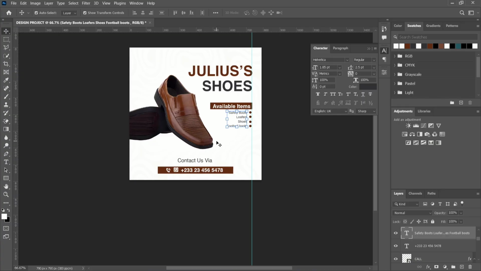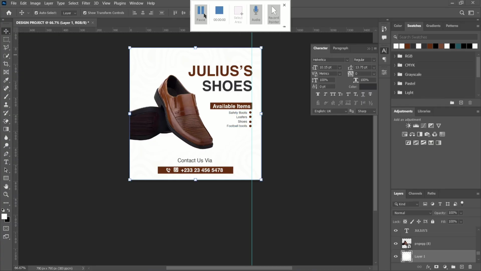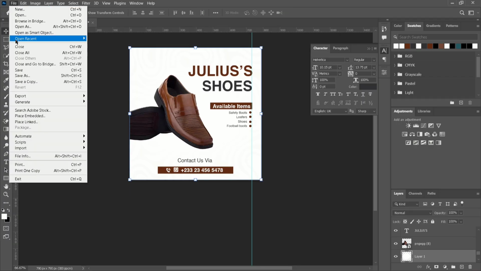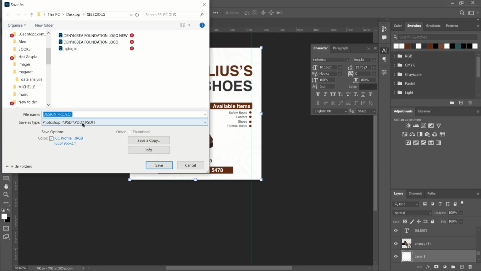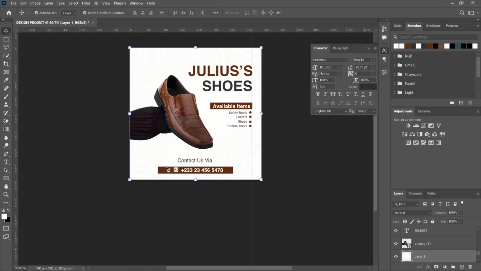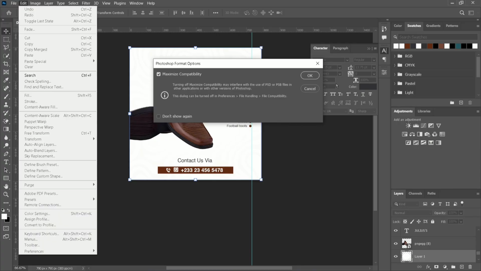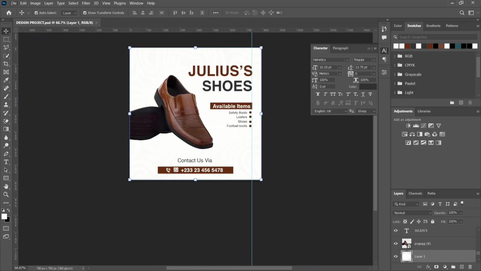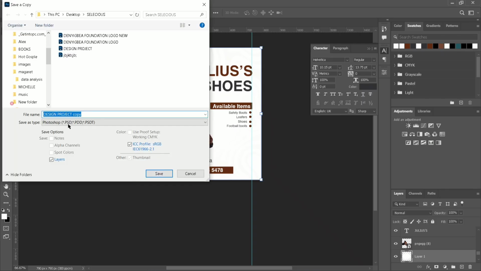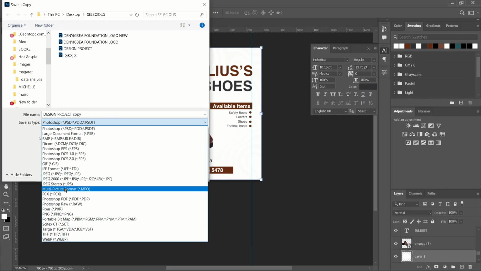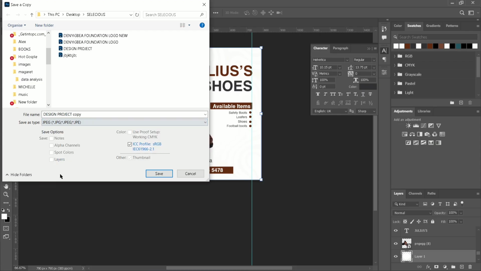We also go through how to save the document. In order to save this document as a Photoshop file, just go to File, select Save. Then you can choose a location and just save it. But to save it as a picture, like a JPEG, you go to File again, and you select Save as a copy. Then from here you choose the option here. You look for JPEG, the first one, then choose a name and choose your location and save it.